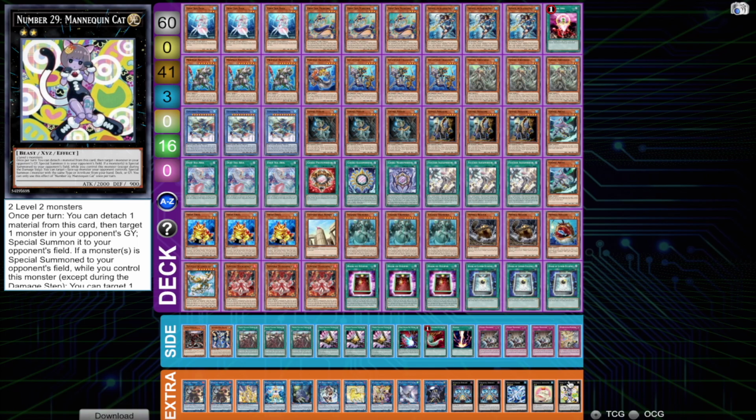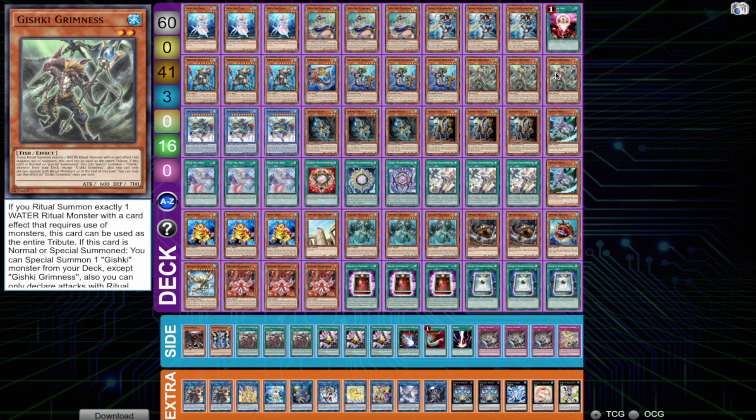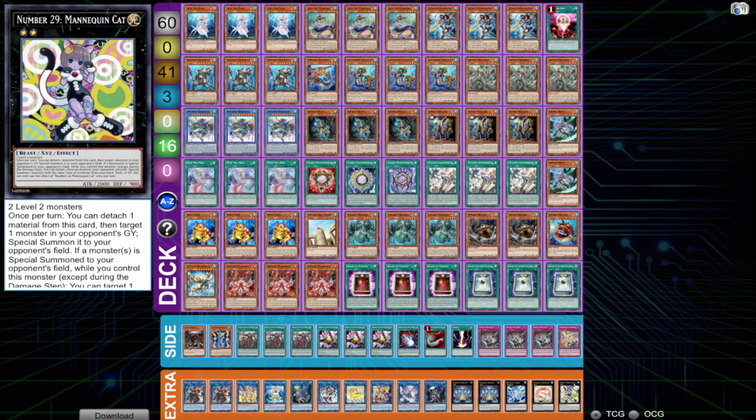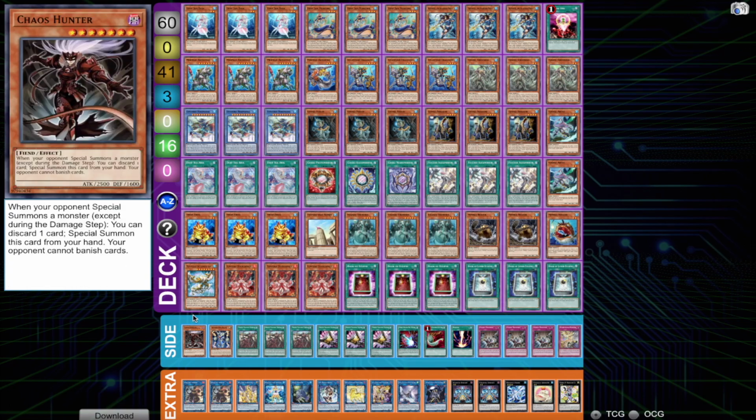And then the Mannequin Cat, this card is really good because against Kashtira, if they Shifter you, you can go Grimness, summon the Abyss Shark, add whatever you want, and then overlay these two into Mannequin Cat. Then Mannequin Cat targets the Shifter in the graveyard, special summons it, then use the effect to summon out the Chaos Hunter, and now your opponent cannot banish cards. What that means is that your cards are not going to get banished by the Shifter, and they're not going to be able to activate any cards that banish either. So Prosperity can be activated, but they can't activate Fenrir, Unicorn, all those other cards that banish, which is really, really strong against the Kashtira matchup. So if you were wondering what to do if they Shifter you, you can definitely go into the Mannequin Cat play that can help you play around Shifter.